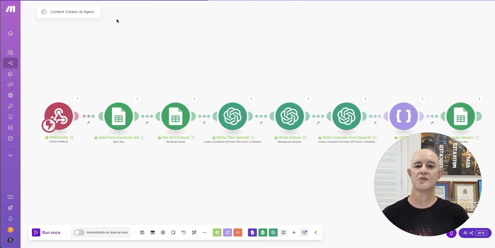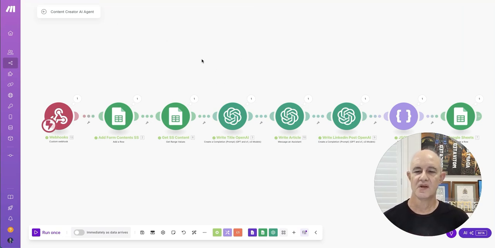So let's go have a look at our AI layout. The first thing is I have a webhook. Now the webhook is basically sitting there waiting for me to fill in the form. So when I fill in the form, the webhook will see that and straight away it'll activate. That makes it nice and easy. I don't have to have it set to go every hour or whatever. I can just leave it on, and as soon as it gets the information from a form, no matter what time of day or night, bang, it's tipped off and away it goes.